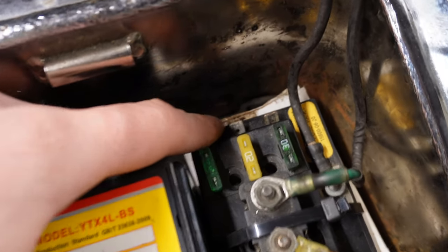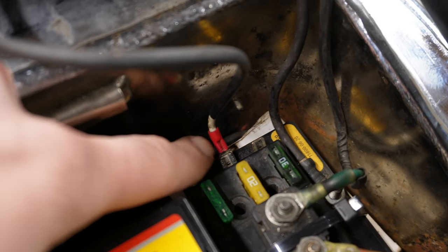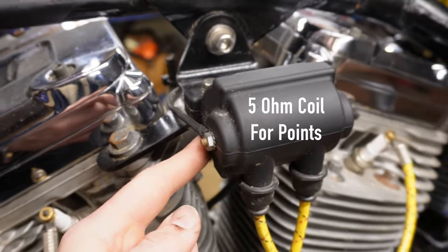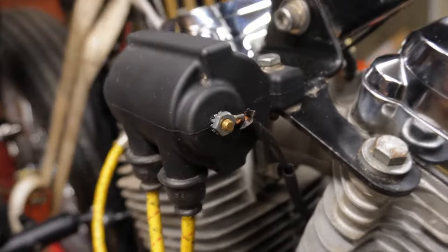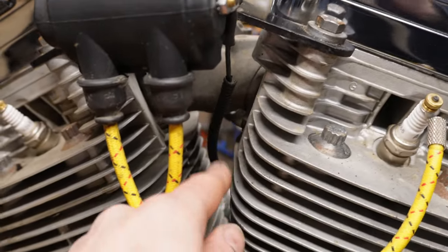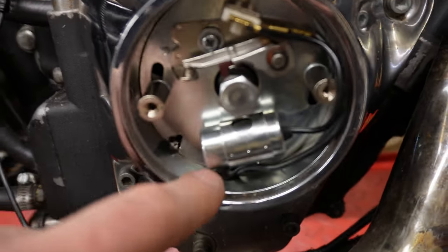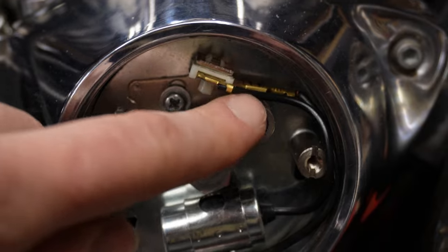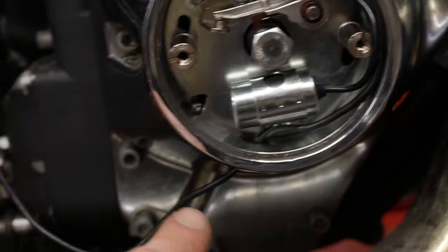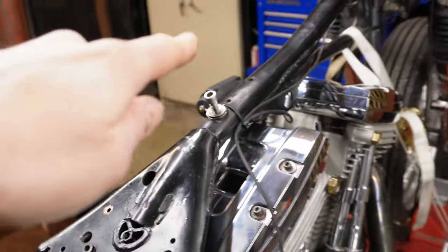The next step is making our ignition circuit. We run a wire onto a spade terminal and plug it into the center port, running out to the coil terminal. The only other step is to go from the other side of your coil, down through the center of the cylinders, to the points terminal. You plug one end of the spade in here, down and out the bottom, up through the cylinders, and over to your coil. You are officially done with your ignition system — from the center terminal out to the coil, down to the points.